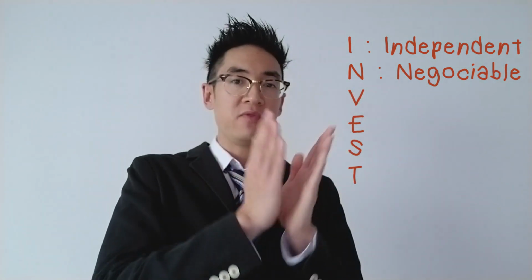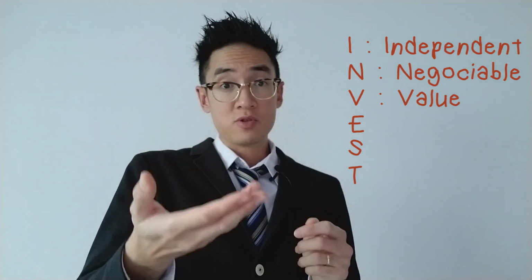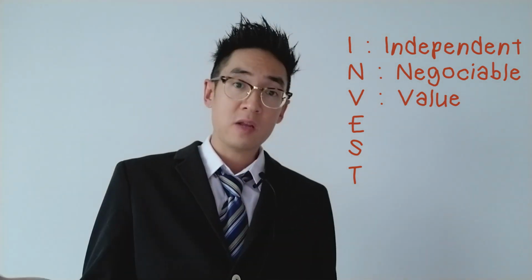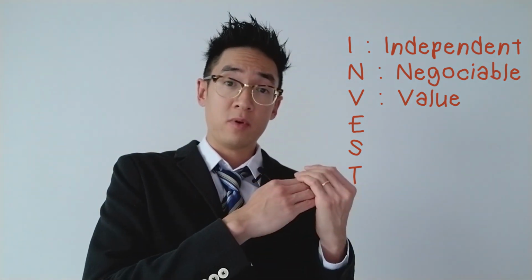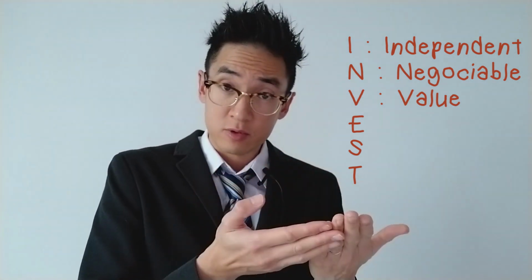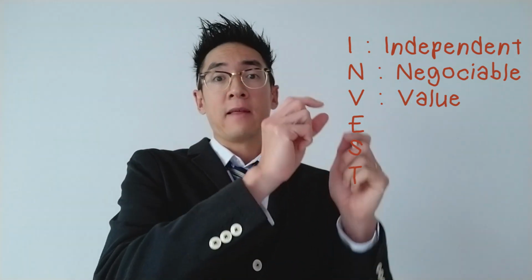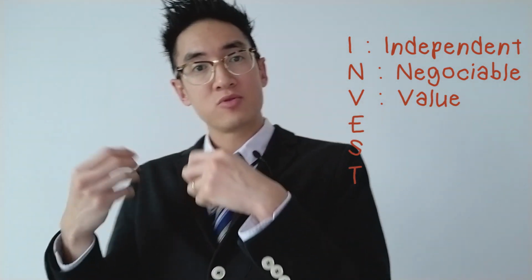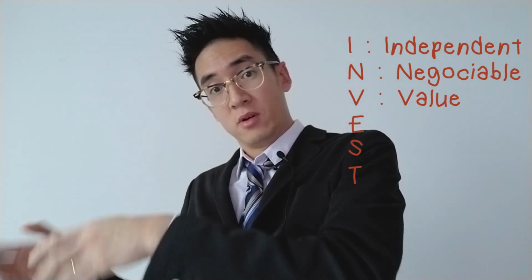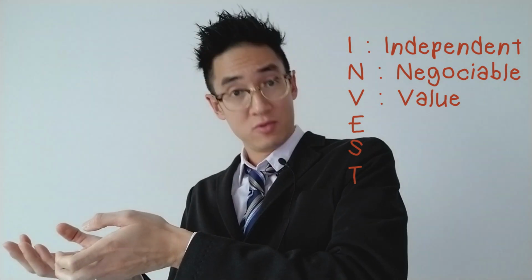The V is for value. Each user story must bring value to the client. For the value, we mentioned it before in the user story. So a user story is right by, as a client, I want to do something, I want to have something for this purpose. And this purpose is the value of the user story.